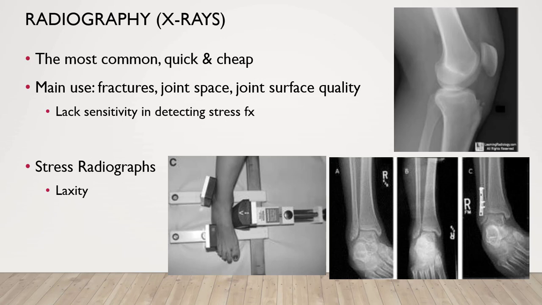Stress radiographs determine the effects of stress on a joint. These require special positioning using either weights or manual stress that is applied by the technician. The assessment of a joint's ligamentous integrity often requires the use of imaging techniques in which stress is applied to a joint to measure the amount of laxity, also known as a stress radiograph.